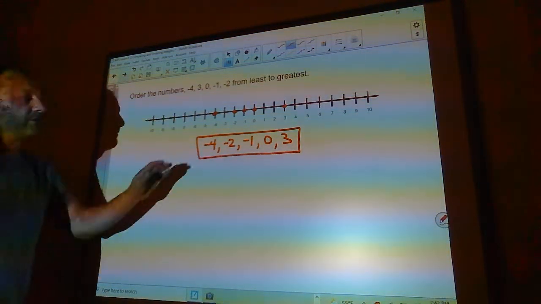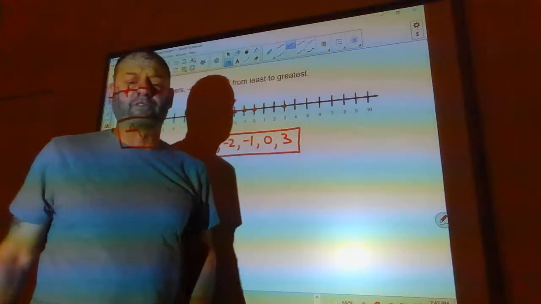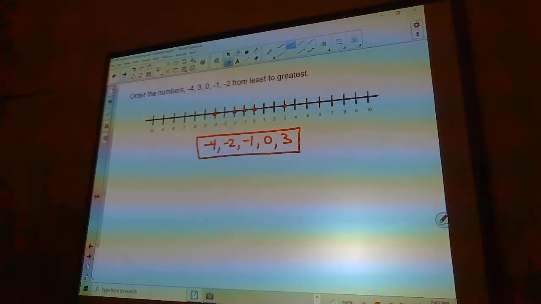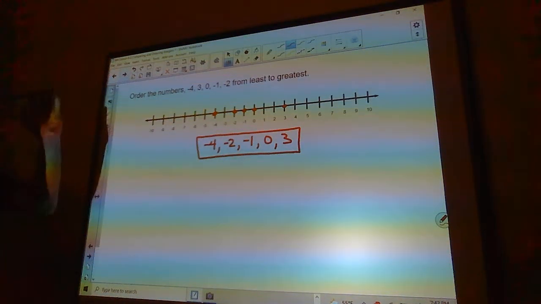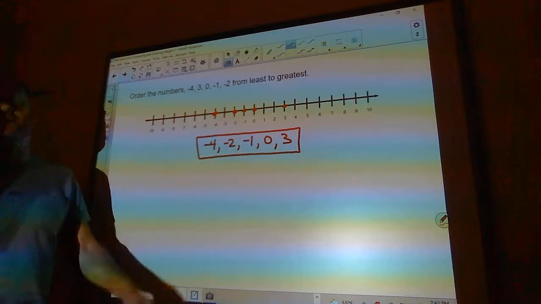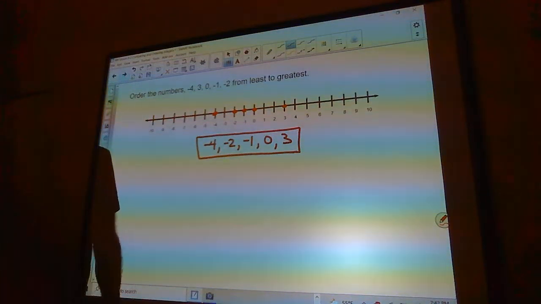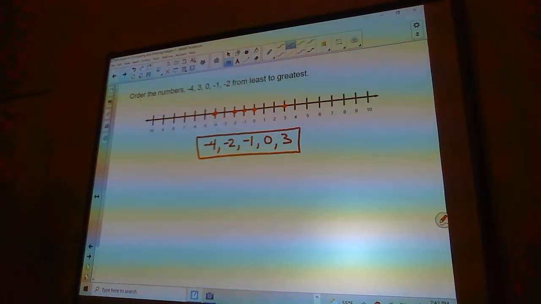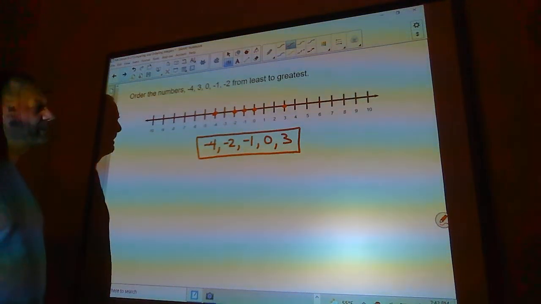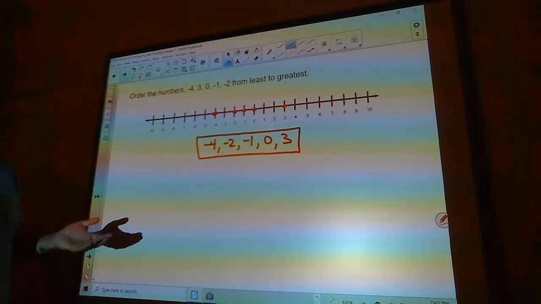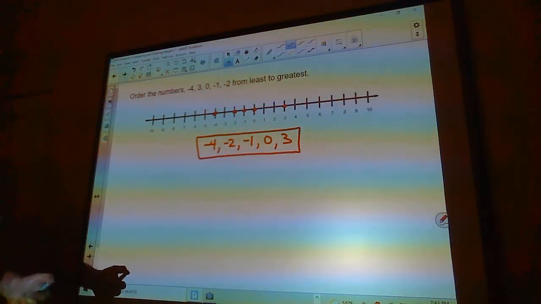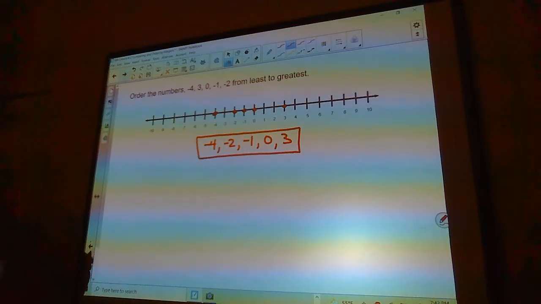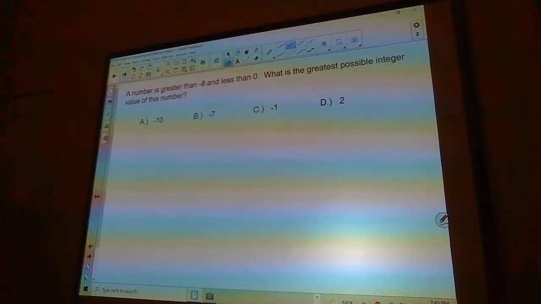Okay. Virtually nobody ever gets these wrong on the positive side. The place where people get things wrong is on the negative side, because they always think, oh, -5 is more than -1. That's not correct. It's less than -1. But you can kind of see where they make that mistake because they're thinking positive. Okay, we generally tend to think positive numbers. So 5 is bigger than 1, so -5 must be bigger than -1, but that's not the case. If you put them on a number line, it becomes very simple, though.